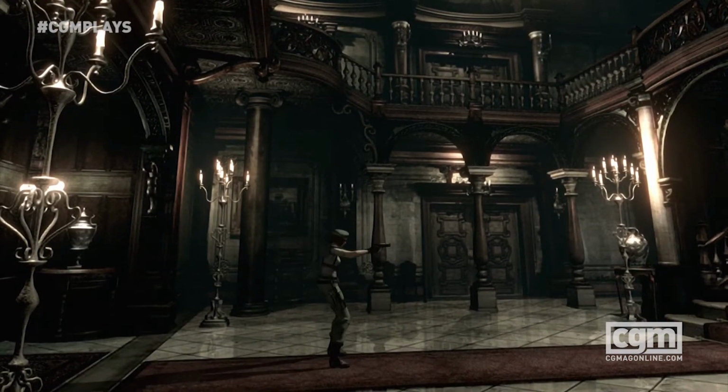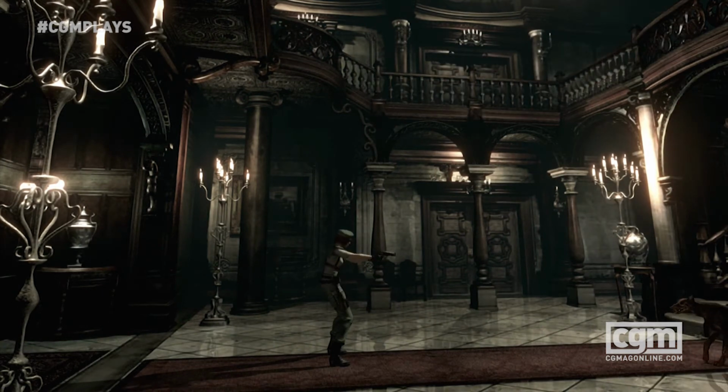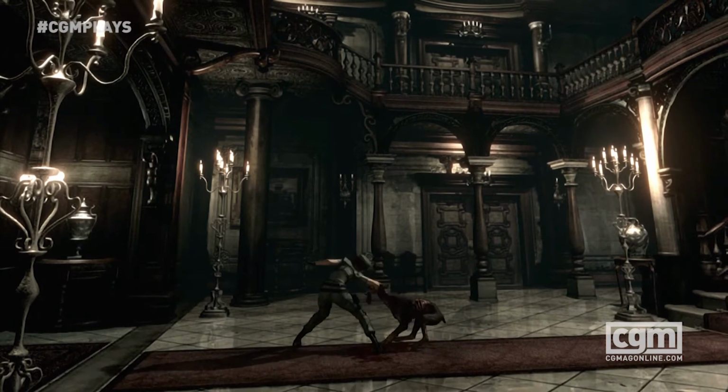That's a cool change, though. That didn't happen in the original version. Yeah, so I was like, what am I supposed to do if the dog is here? She doesn't know how to shoot. She's just like, do I shoot forward or do I shoot the floor? It's like, get it off.